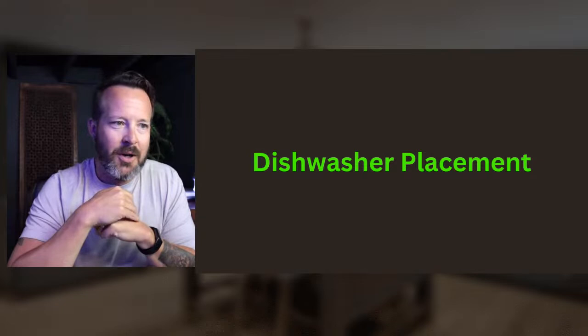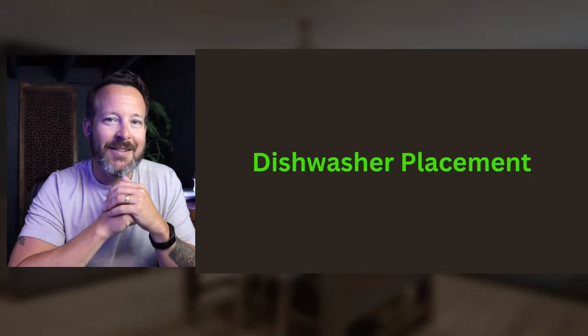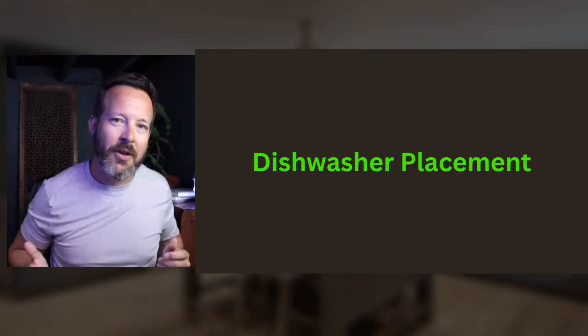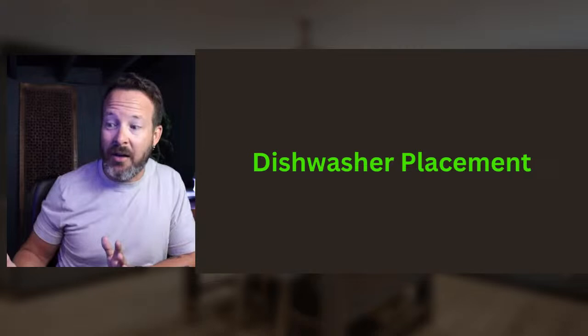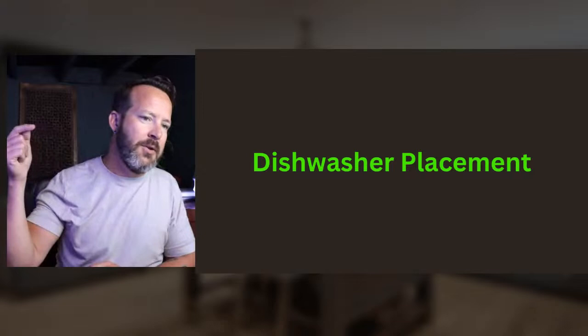I don't see why it would have to be that way. To me that doesn't make a whole lot of sense. I've had them on both sides, and they're both functional. It's about where they need to be, the best place for it. This conversation came up with someone recently who wanted the dishwasher on the right side because they thought it had to be there. And I'm saying, no, it doesn't need to be there. In fact, if it's on the right side, it's in a more inconvenient place for everything else that's happening in the kitchen. So let's move it to the left side because it works better there.